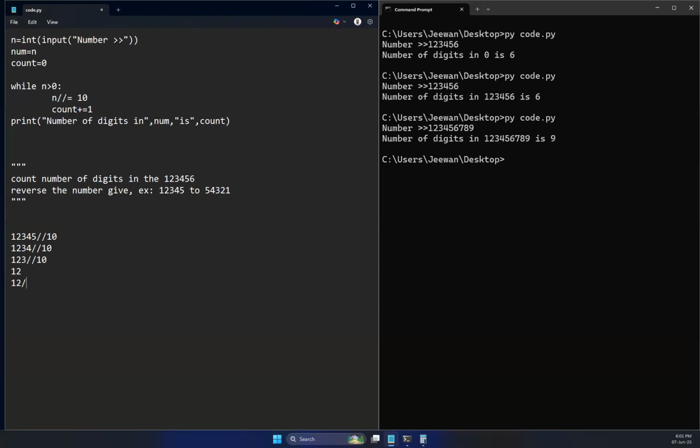And you divide 12 by 10, it takes 1. And 1 divided by 10 gives you 0. Therefore, while n is greater than 0, it counts 1, 2, 3, 4, 5. Then it gives you 5 as the answer. That is how you're going to get the answer.